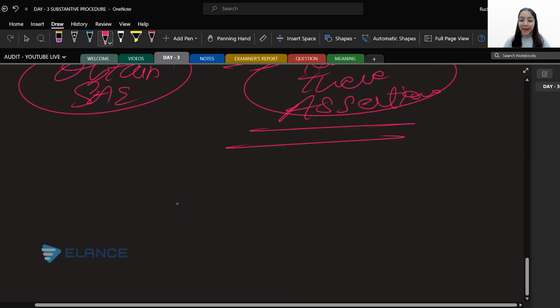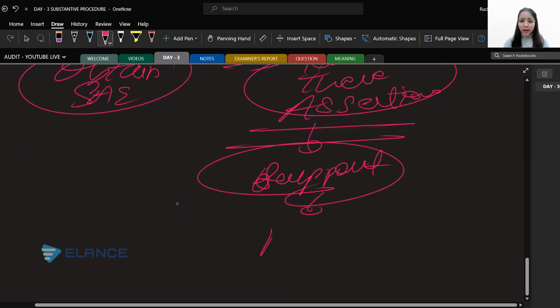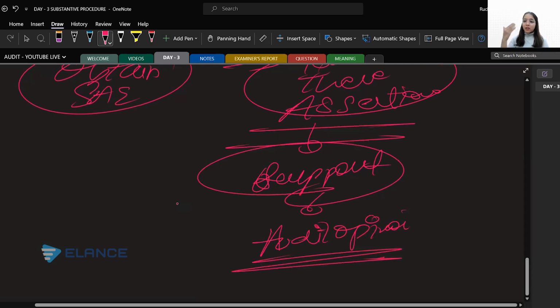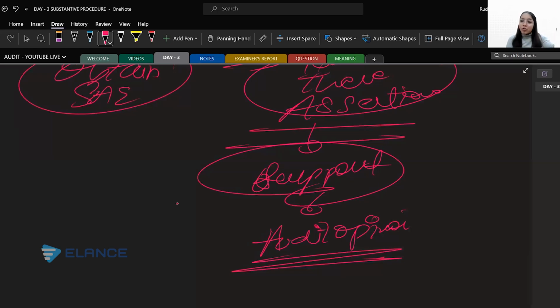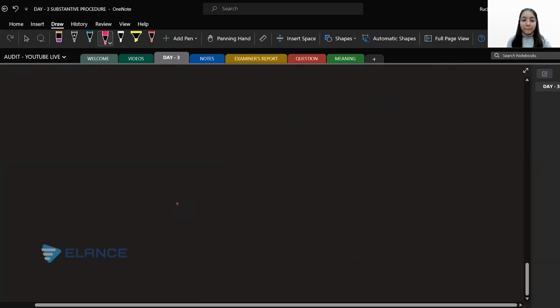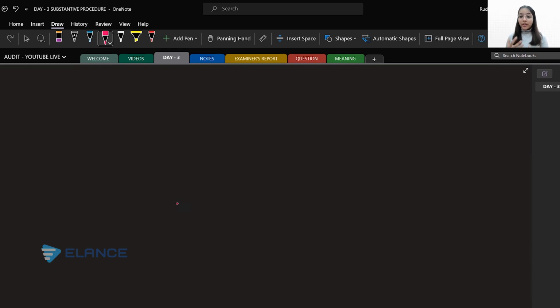Now, why am I testing these assertions? Because this will support my audit opinion, whether the financial statements give a true and fair view. So the meaning of true and fair view is also from chapter 1. Do you see the link, that I need to obtain certain information from chapter 1 as well? And finally, how all these audit procedures are being performed. Got it? Guys, did you understand the meaning of substantive procedure? Now, I guess everybody would be more confident as to what the meaning is and how the whole idea came into the picture. Now, let's take a test.